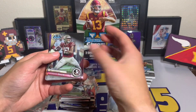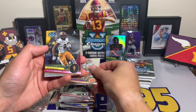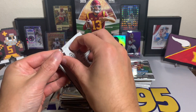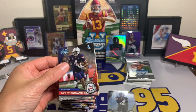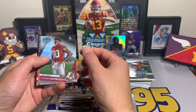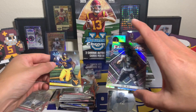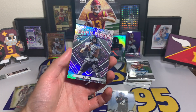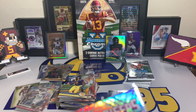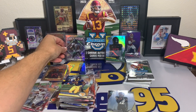Jordan Travis Florida State, Cade Klubnik Clemson, Elijah Badger, and Joe Milton — a lot of Bowman Firsts, a lot of new player names we're hearing about. Tarell McMillan, Jihad Campbell, nice refractor. Bò Nix Early Risers — Bò Nix is a big name in college football right now, I pulled his cards last year too. Sleeving up that Early Risers Bò Nix, nice and shiny.